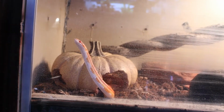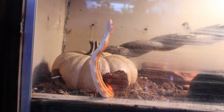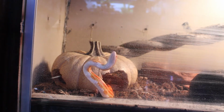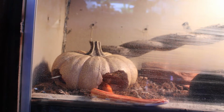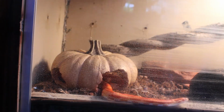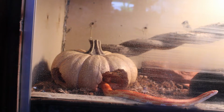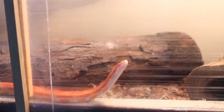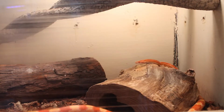Corn snakes are probably the most popular pet snake in the world, especially for beginner or first-time snake owners, and for good reasons. One reason the corn snake is such a good choice for a beginner is its size. They are a reasonable size to work with and handle. A corn snake stays relatively slim and gets to a length of 3 to 5 feet, with females being larger than males. When you get a corn snake, it will probably be a baby and not much bigger than the size of a pencil. And babies can be housed in a smaller enclosure, but for an adult corn snake, you're going to need something no smaller than 30 gallons. But 40 gallons would be even better.